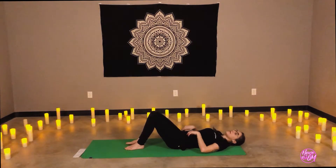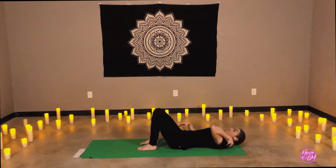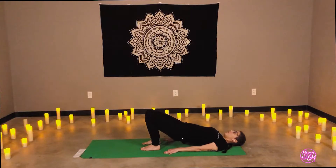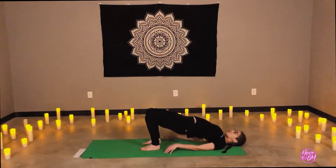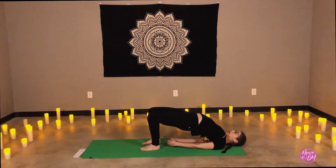Bring the heels close to the body, as close as we can without turning the knees inward or outward — we want them hip distance apart. Arms come down by the sides, palms to the mat. Take a deep inhale. Exhale, lift the hips — bridge pose. If you can, slowly walk the shoulders one at a time underneath the back. This will take some pressure off the neck. If you have the flexibility in the shoulders, interlace the fingers underneath you. Press the arms and hands into the mat. Engage the inner thigh. Press through the big toes and the inner part of each foot, driving the hips to the sky. Make sure the knees aren't falling in or out.